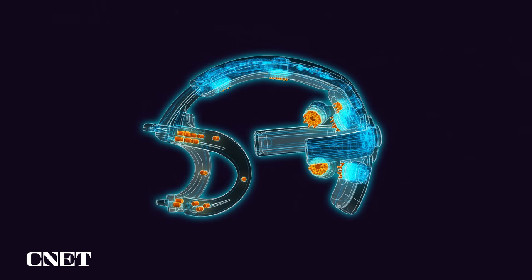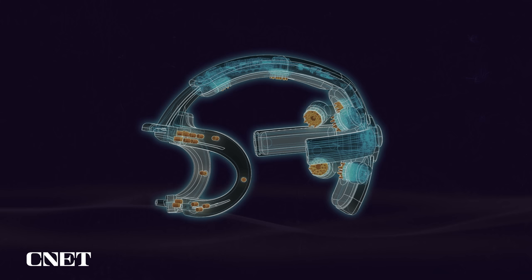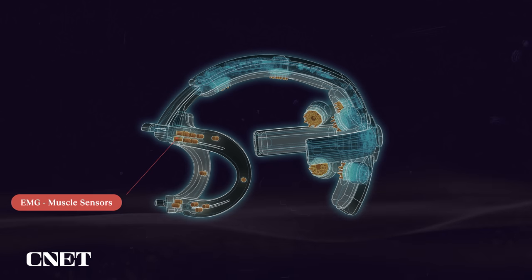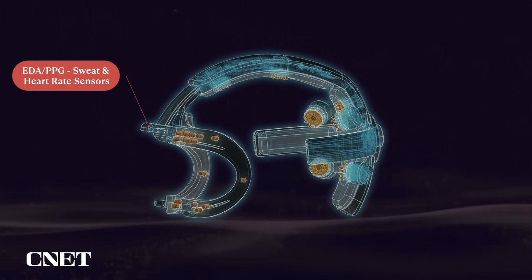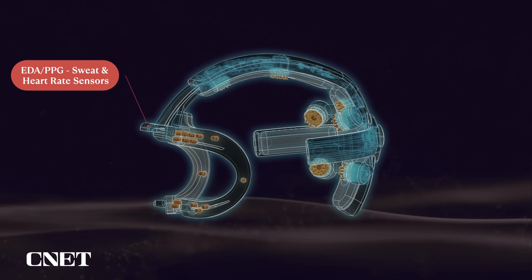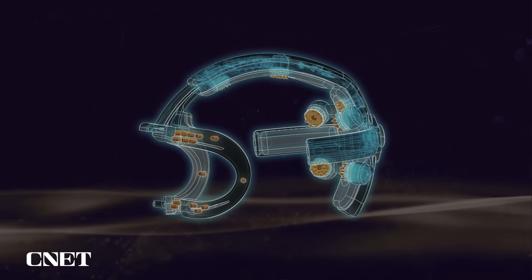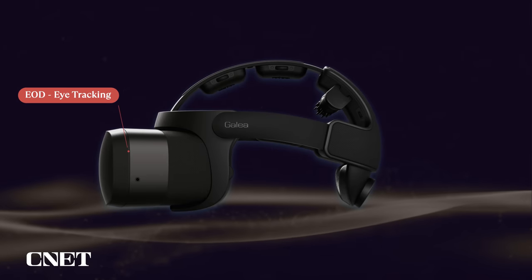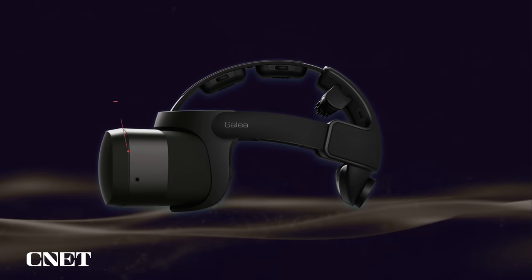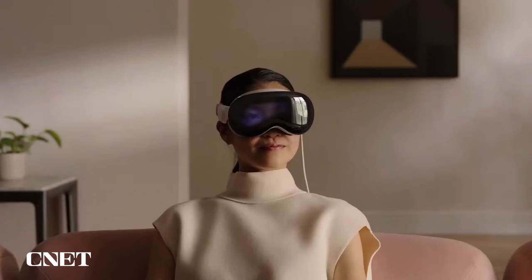The Galia headset has a number of sensors — so many acronyms it may be numbing. There is EEG, which measures electrical brain activity. There is EMG, which measures the electrical impulses of motor neurons and muscles. There is EDA, which measures sweat level in your skin — like a stress-sensing sensor. PPG, which is optical heart rate. There's also eye tracking, similar to VR and AR headsets already out there, including PlayStation VR 2, Quest Pro, and Apple Vision Pro.